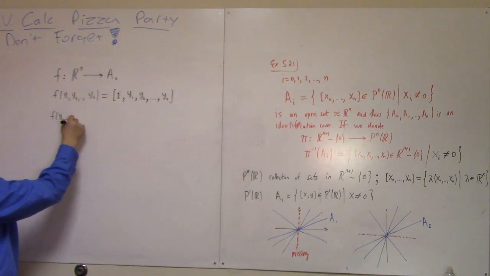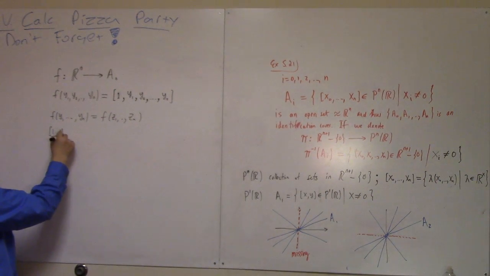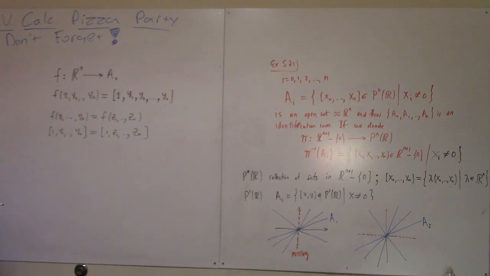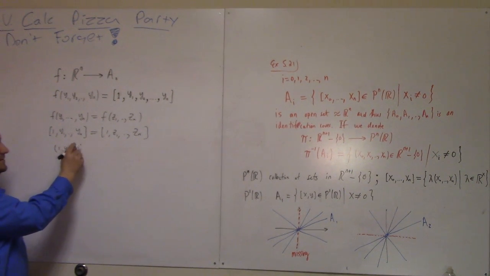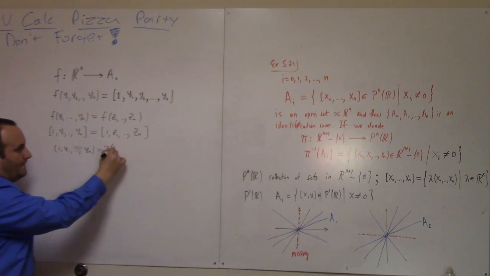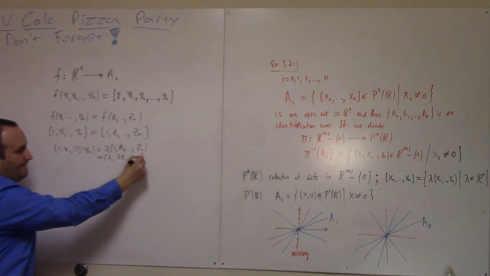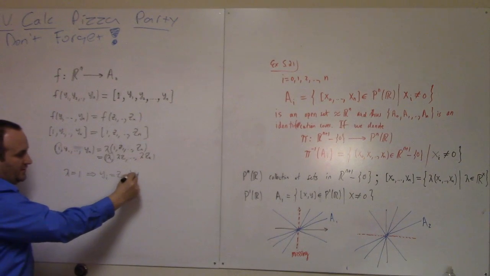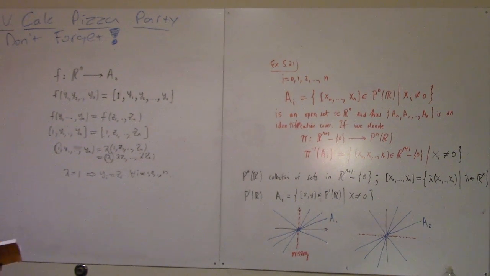If we have F of Y1 equal to F of Z1, what would that tell me? That would tell me 1, Y1 through Yn is equal to 1, Z1 through Zn. Which would mean that if these are the same equivalence classes that goes under the dilation orbits, that means that lambda times this equals that. But, of course, when you multiply that in, you get lambda equals 1. So lambda must equal to 1, which implies that Y sub i is equal to Z sub i for all i. So, it's injective.